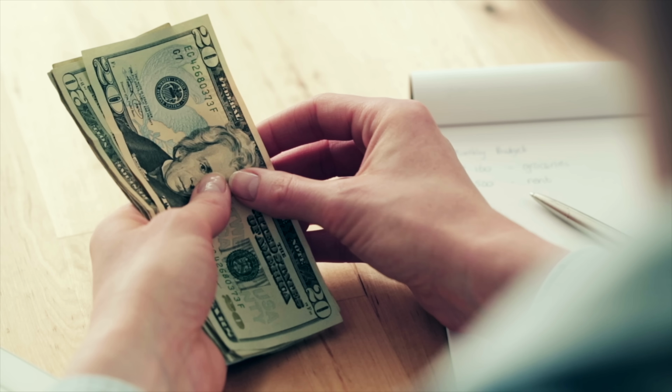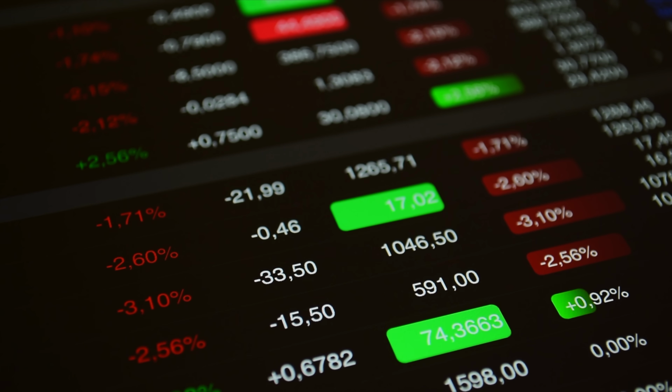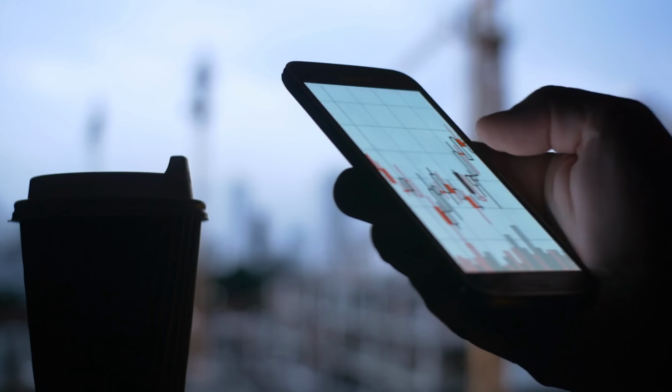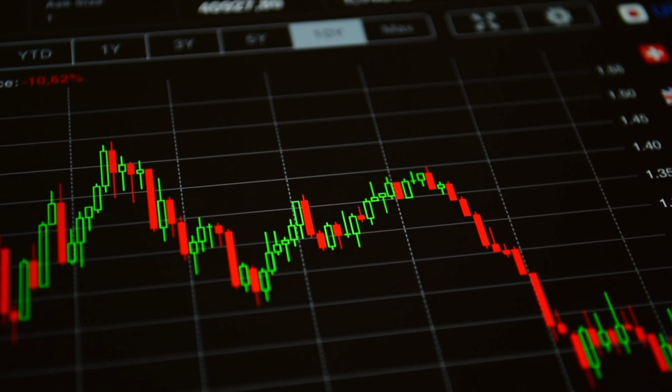In essence, you're putting the same amount of money into your account every month and investing in the same asset regardless of what the market is doing. This way, you're not trying to time the market. Rather, you're being consistent with your investing process as the market goes up and down in value.